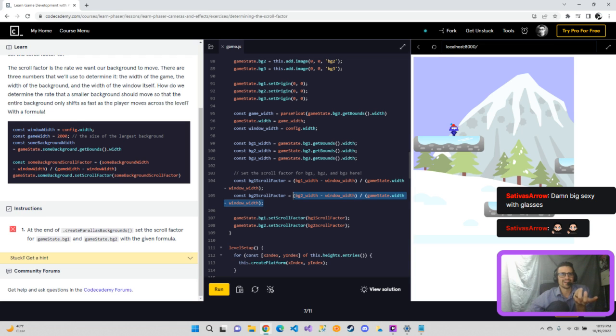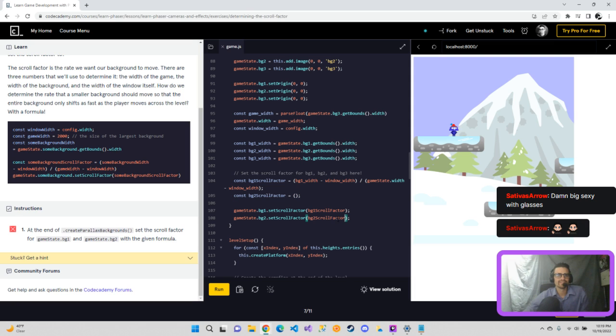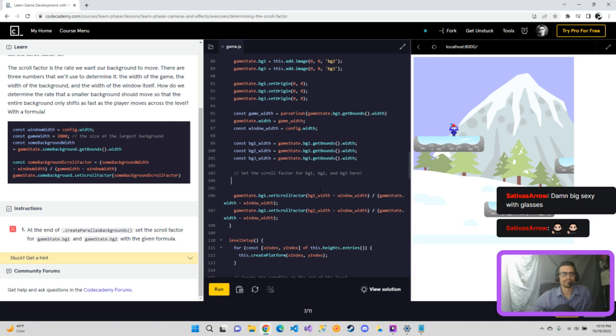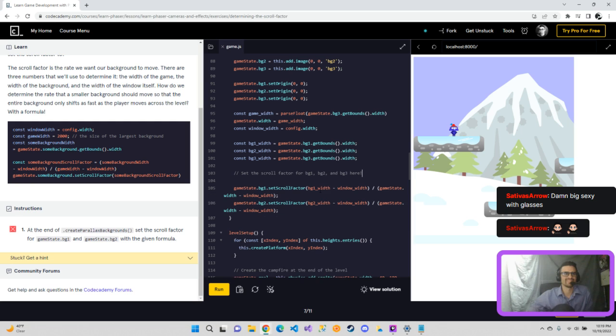So look, I can easily just take these right here for background 2. Instead of this, just put this here. And then instead of it being in here, we can take that and put that in here. And we don't need these variables.